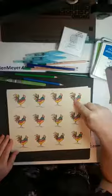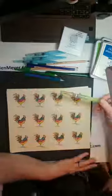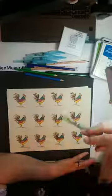Now, when you're working on a sheet like this, again, you want to try to keep your colors from blending too much into each other. So I would go on this sheet and I would go through and I would do all of the yellows. Try to do your lighter colors first. And then I went back and kind of did all my reds on all of my roosters. And then I went back and did all the blues. It was just easy and I wasn't having to always get my water brush clean to do that.